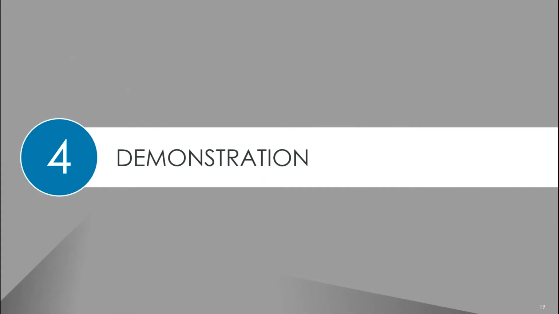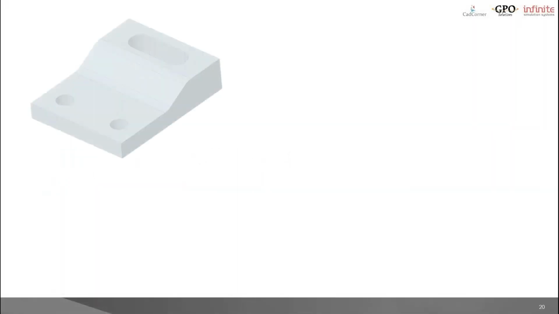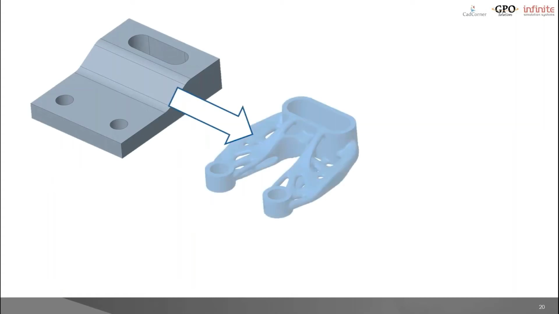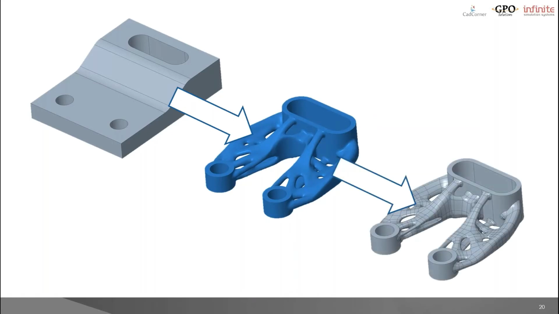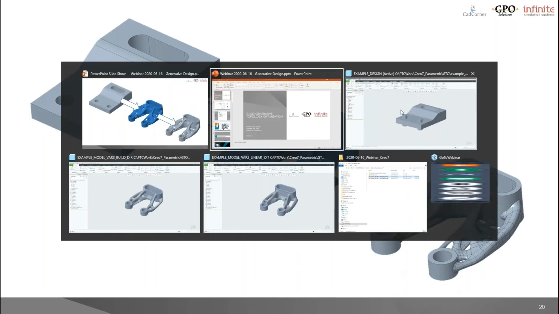That brings me to the demonstration. I'm going to do kind of the same model, so I'll start with an envelope. I'll define some volumes, some bodies, and we will then output some optimization results, have a look at how this is performing, and once we are happy with how this is performing, we will create a BREP model. In addition to this, I will show you some other output models and how they might look.